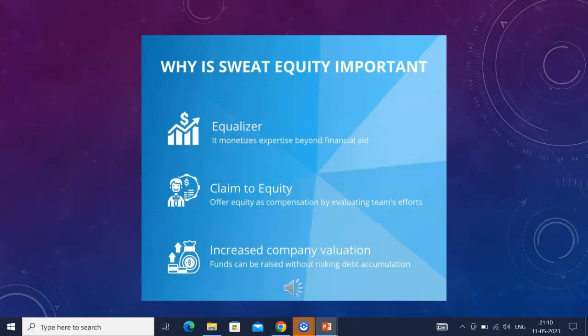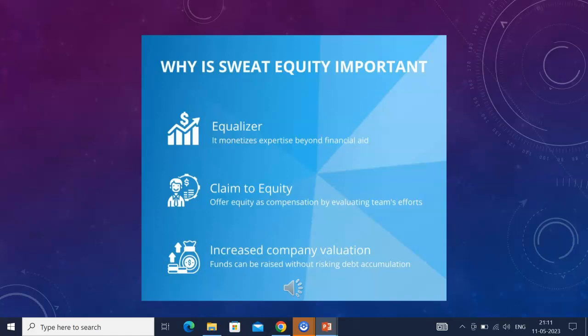Sweat equity can be paid back in future. When a company starts its journey, it hires employees stating that they would be paid sweat equity. What does it mean? It means that the owner knows the value of the effort and his employees' time. But since there is no cash coming in, the employees can be paid in equity shares. When the business receives money, the employee would be paid based on its value if they want to sell their stakes.